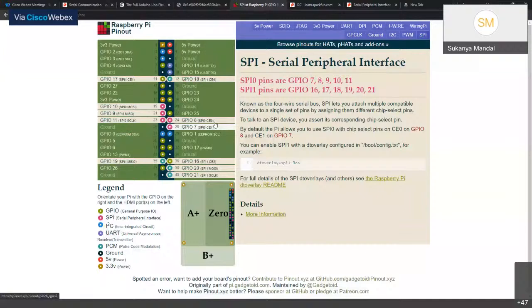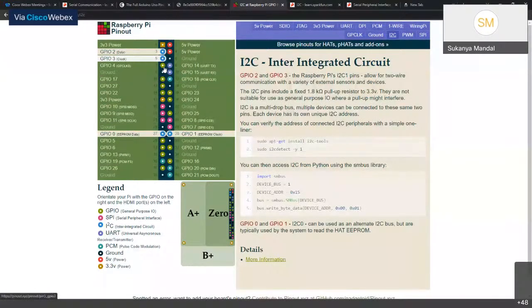There's also CE0, CE1. These are for controller interfaces, 0, 1, 0, 1, and there's also 2 here. Okay. And subsequently, the I2C pins, data, clock, then the EEPROM data and EEPROM clock. These are necessary for I2C. There's also something called I2C EEPROM, which we are not covering. In case you're doing that mode of communications, these 2 pins come in handy. But otherwise, these are responsible for I2C communications in Raspberry Pi.